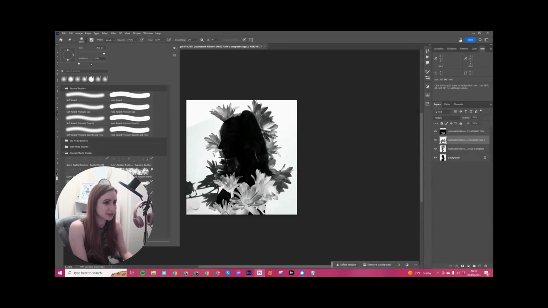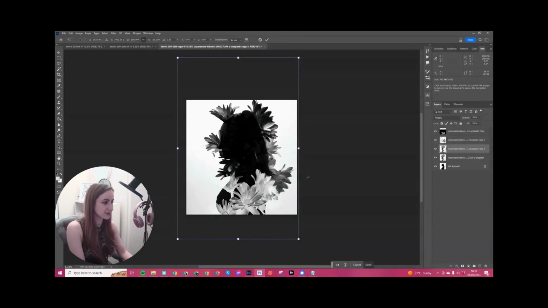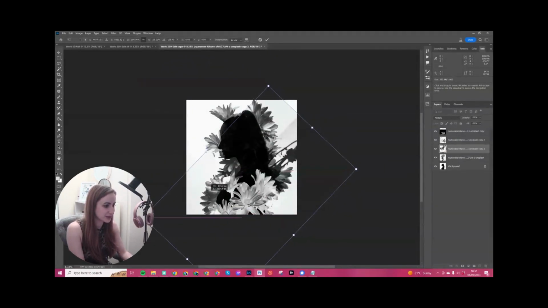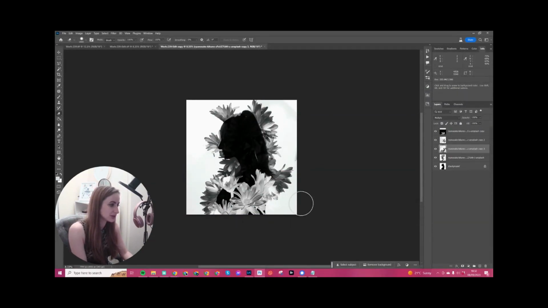So I've just grabbed the eraser tool and I'm on that layer, and I'm just going to rub that out because anything the other side of the silhouette we're not going to see too much anyway. And I'm going to do the same again. I'm going to duplicate it. I'm going to bring it round this side, and I want some flowers coming out down the front, down here. And I'm going to grab my eraser tool and draw that out just in there, just to create a bit more of a fancy sort of shape coming in.